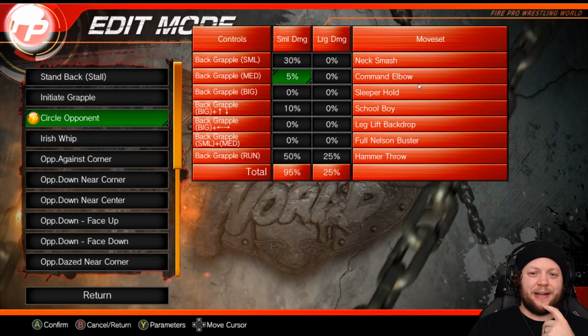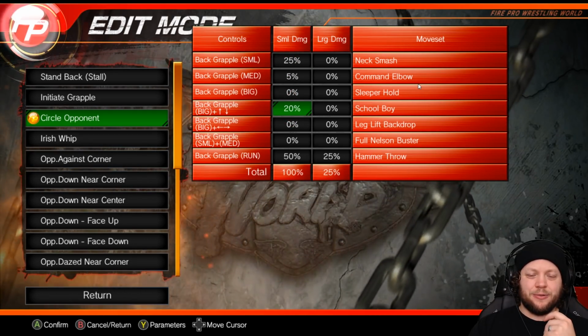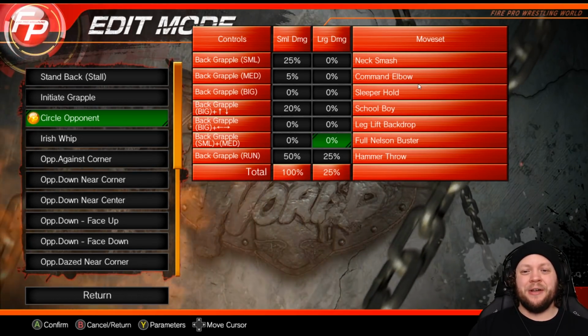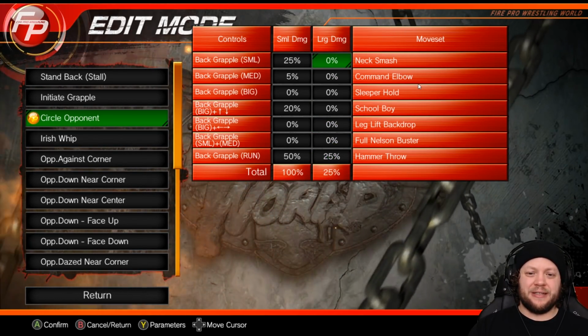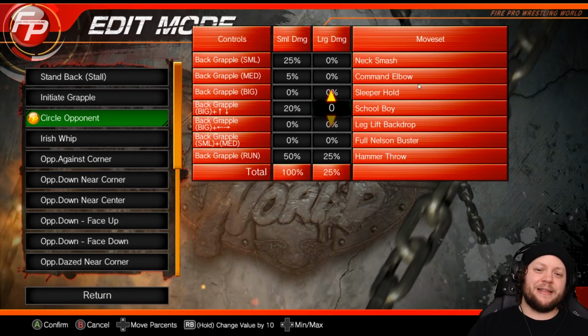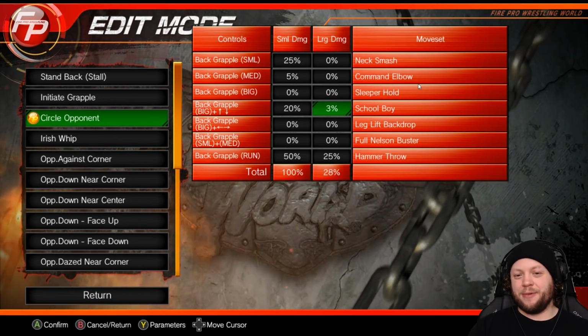I might take the command elbow here down to 5, take this down to 25, and put that schoolboy at 20% so that we actually see it quite a bit in the early running of the match, but not when it's going to win the match. Because we don't want him to necessarily win by that schoolboy. So when we get to this large and critical one, 3%. That's where that schoolboy lives, 3%.